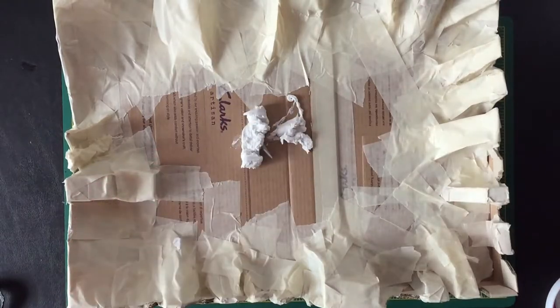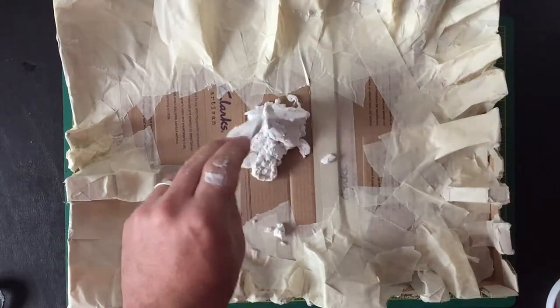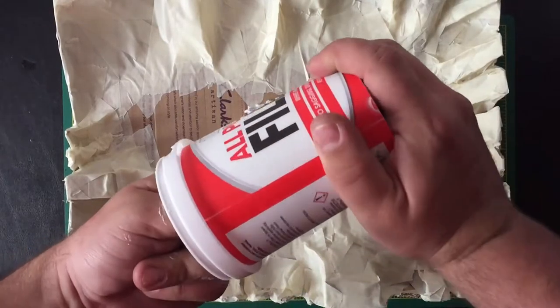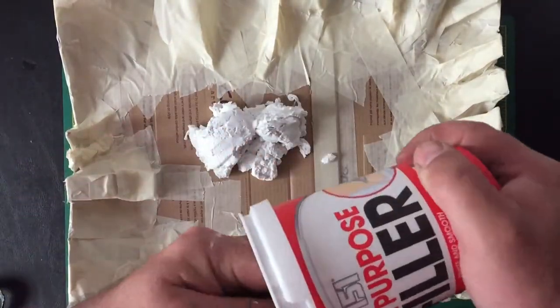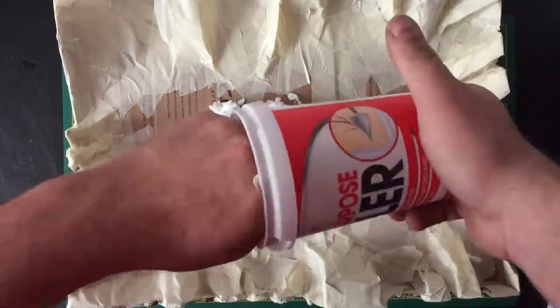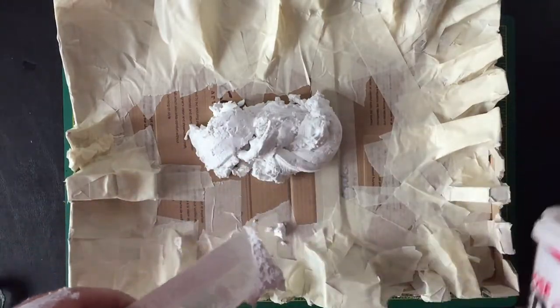And then once I was happy with the shapes of the rocks, I went in with a hell of a lot of filler. I love using filler. You can mold it, shape it into any form you want. I'll get a lot of comments saying use this, but little tubs of filler are very cheap and it does the job. And especially once it's dried, even if it cracks, especially for this base where I'm going for a rubble effect, the cracks made the base look even better.